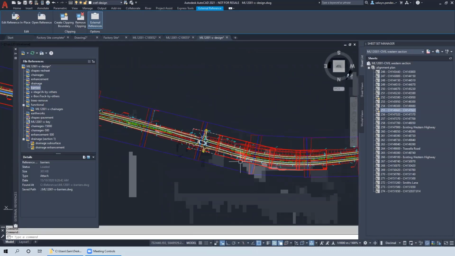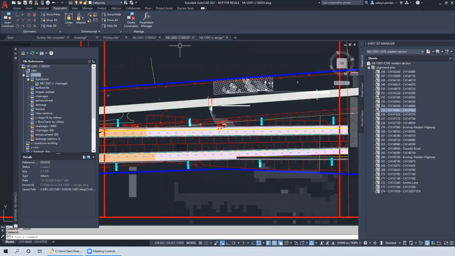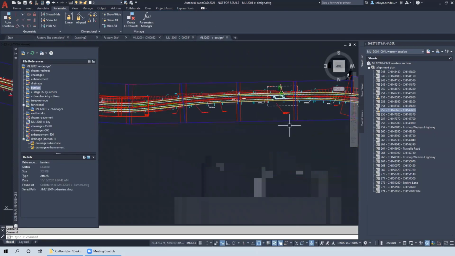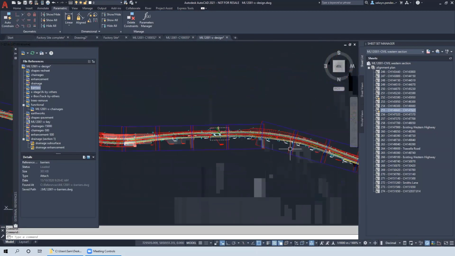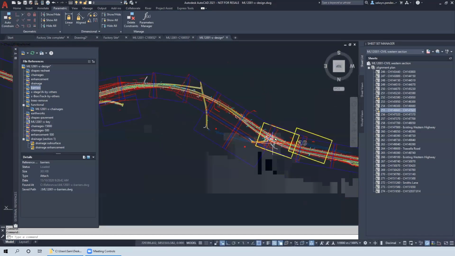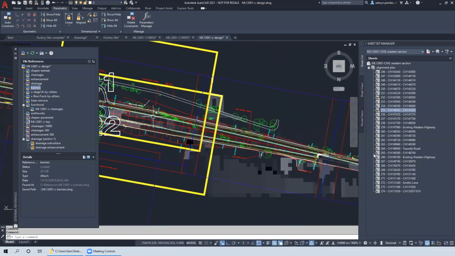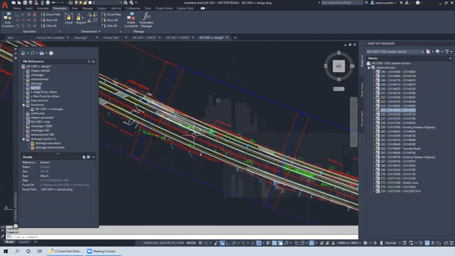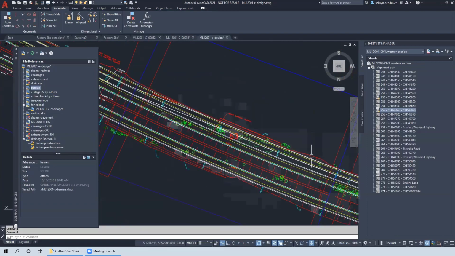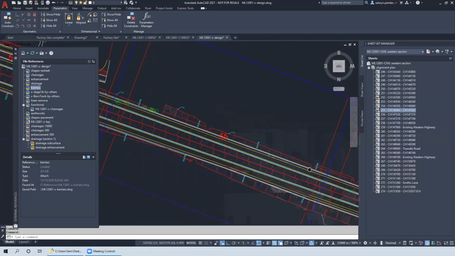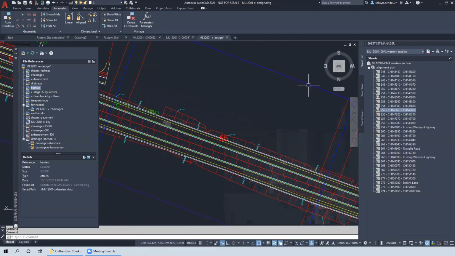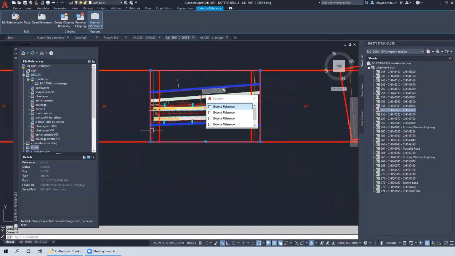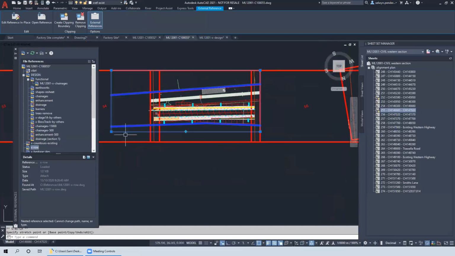You will notice that in my main drawing here, I've only got a small window showing, window 55. So if I come along here, I should find 55 somewhere in here. There will be a 55 somewhere there. And you'll see that I've actually clipped the window around these images here. So we've got an XREF, it's been clipped. So I can change the clipping for it if I want.